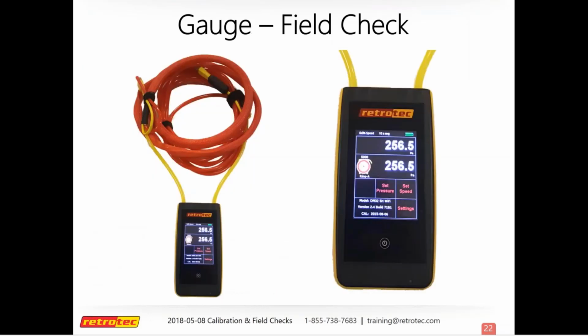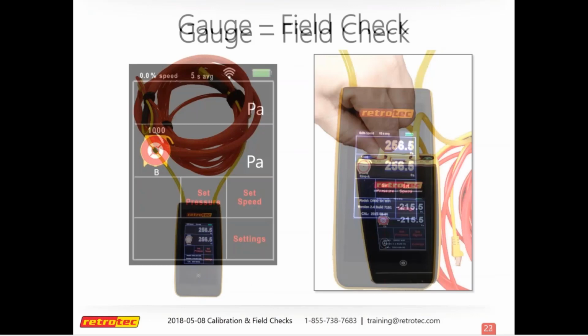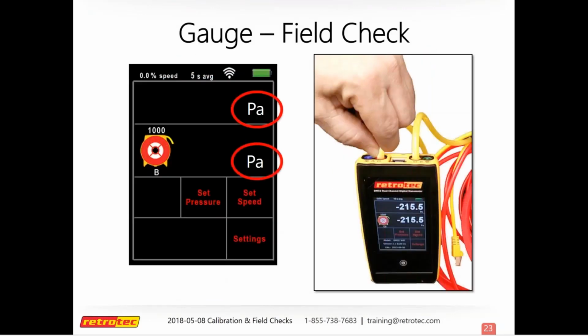And so to do your field check, it'll look something like this. If you're just checking your gauge one side against another, if you're using one of our umbilicals, just make sure you're using the same piece of tubing. So if you pick yellow, make sure you have both ends. Otherwise, if you use a yellow and a red, you're not going to read anything. So make sure you're using the same piece of tubing. And in your settings, you want to make sure you're reading pressure versus pressure for both channels. You don't want it set to any type of flow. As far as the device, what you're set to doesn't really matter. So you're just reading the pressure of one side versus the other.